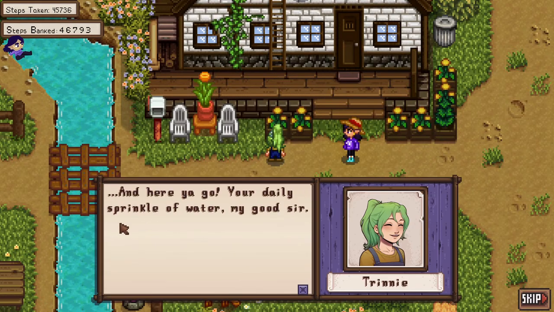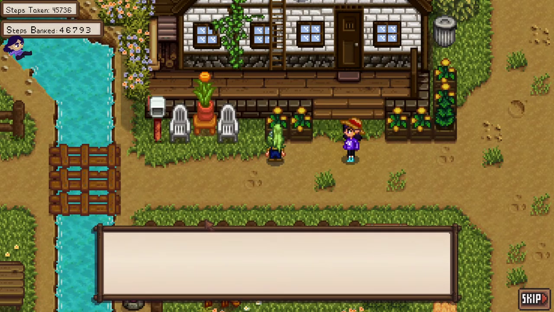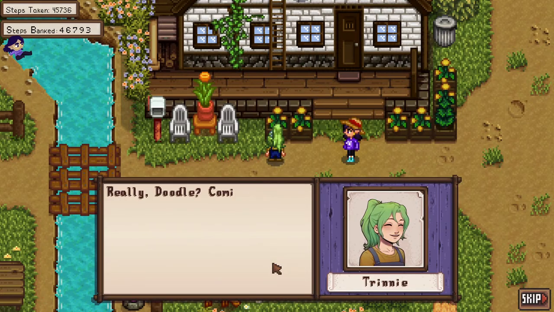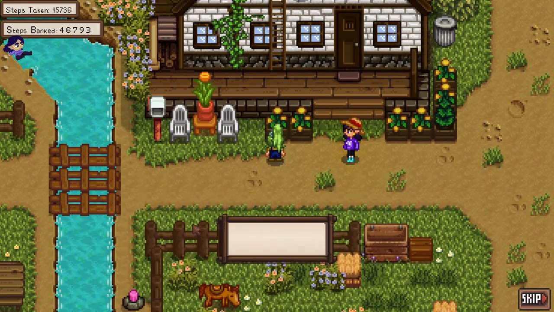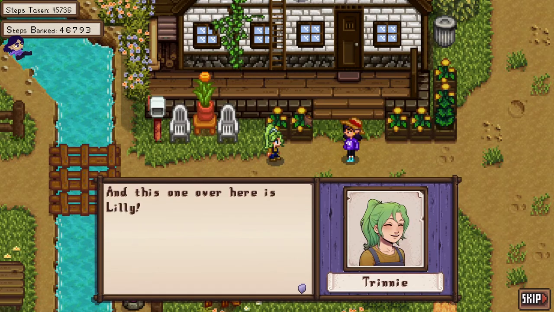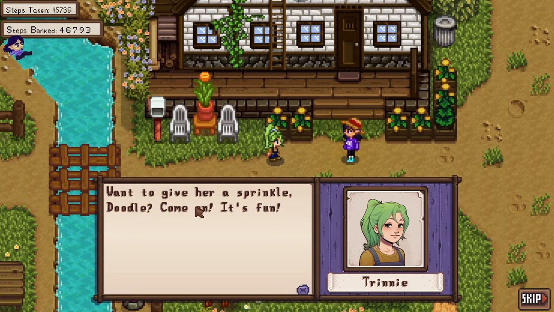And here you go, your daily sprinkle of water, my good sir. Would you know which one's Blobbert? If I switched them, would you? Really, Doodle, coming from a farmer, that means a lot. Okay. I guess Trini is just real connected to the plants.